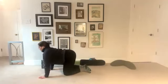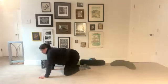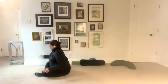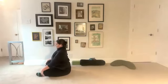One last round of cat-cow. Sometimes it feels really nice to just take a few head rolls here. And then you'll swing your legs around in front of you when you're ready, and come to a seat. Sit up tall as you breathe in. Soften your shoulders away from your ears as you exhale.